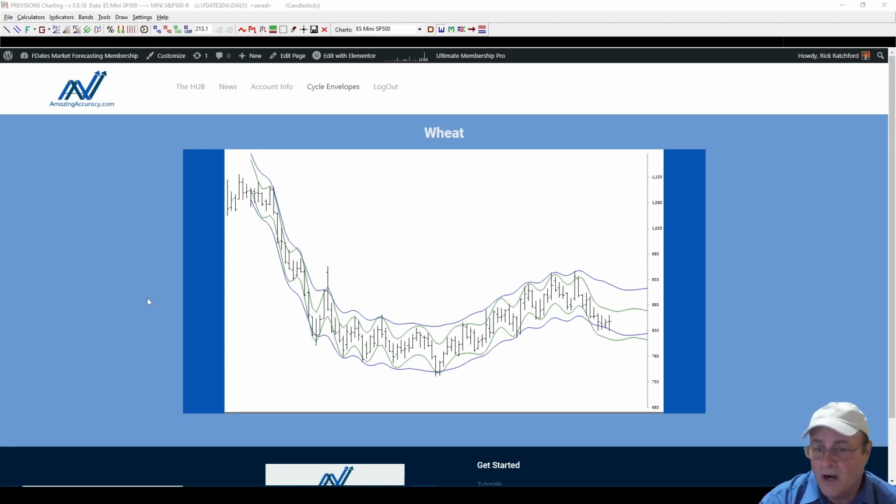So the grains are starting to flatten out a little bit. Maybe going to start trading in a range for a while. So I don't see a lot of great opportunity there unless you want to sell put spreads here and buy call spreads here, credit spreads, and sell credit spreads.